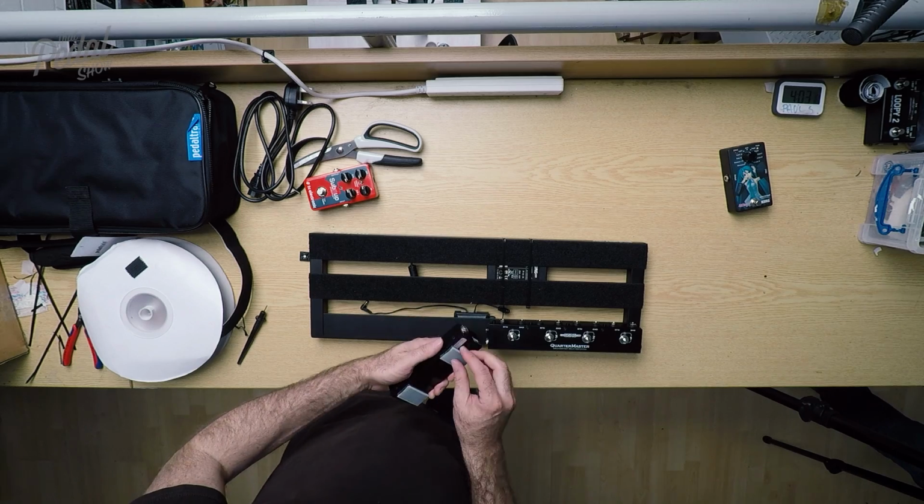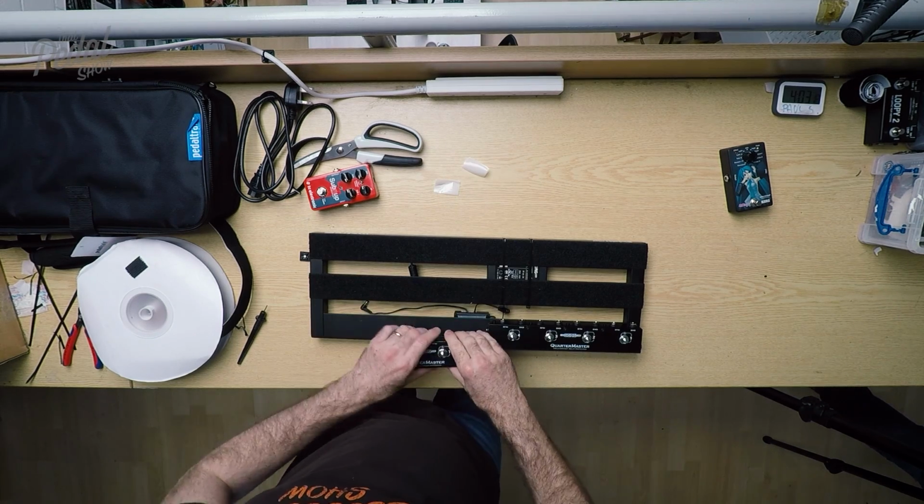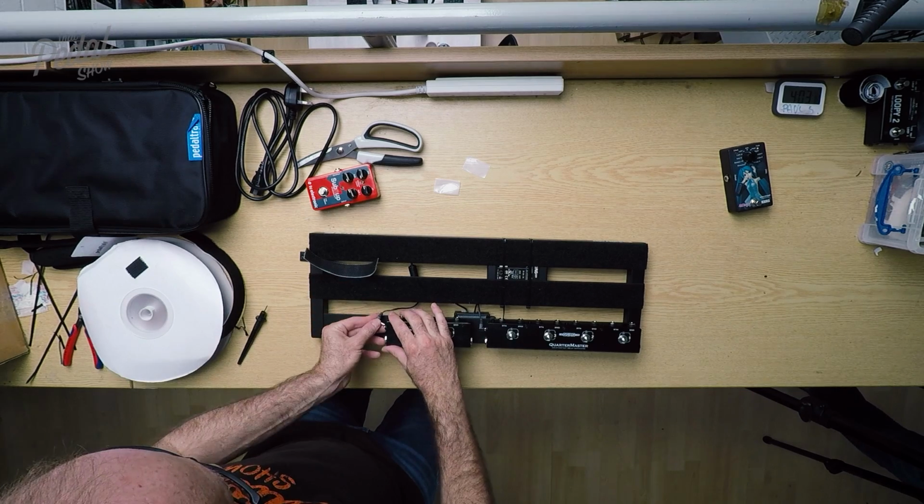So the power is all in position. I've tidied everything up underneath the board, basically ready for when the pedals go on, but now we're going to start looking at the audio. We'll get the quartermasters in position. So I'm going to take the bottom of the pedalboard tape off. I've got that one plugged in, I've got you plugged in.